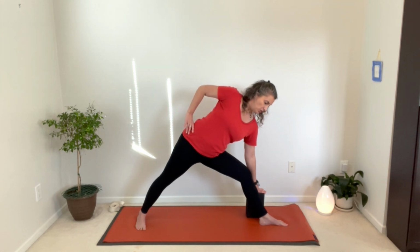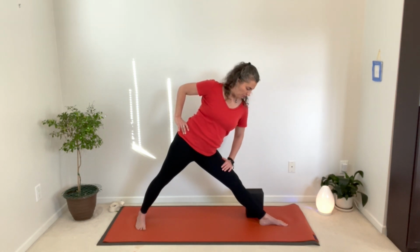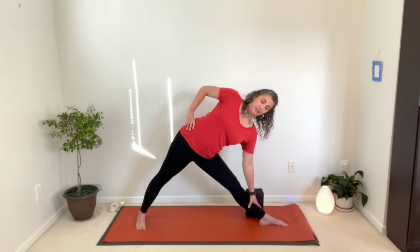If you can't reach it, you can bend the knee a little bit or use a chair. I don't recommend resting on the leg. I know a lot of times that's what they do in yoga, but the problem with resting on the leg is it can put too much pressure on the knee and it can blow out the back of your knee. We need to be really careful with that. If you're further down, you certainly can rest on the leg.